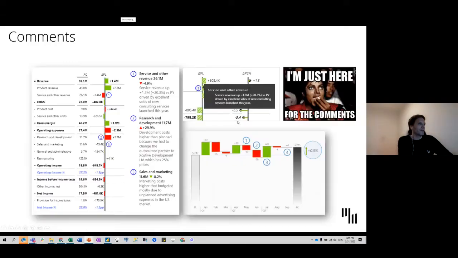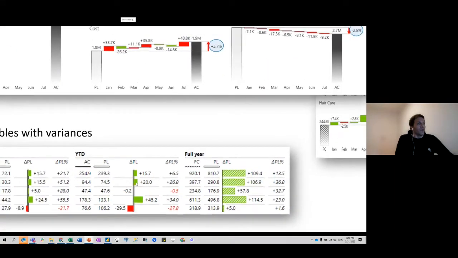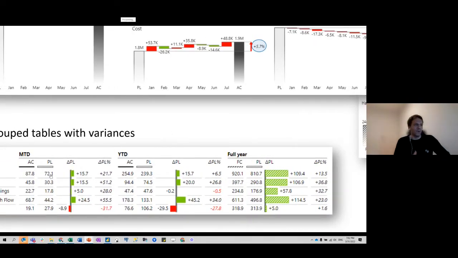Well, essentially, the idea is the following. A lot of things can be done with simple DAX. Like in this particular case, we are using the following logic. So this is an example where we don't have all the data available. And so we have the month-to-date data, let's say for March, which we are at the moment. The year-to-date would basically be the accumulation of data from January to March, but then we have the full year. And if you look closely, since we don't have actuals for the full year, we are actually comparing plan and forecast.